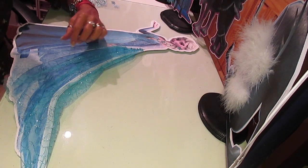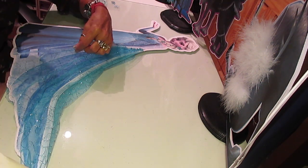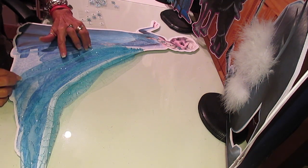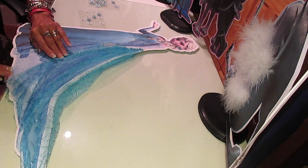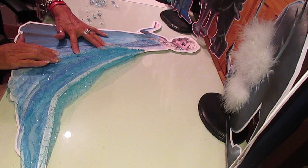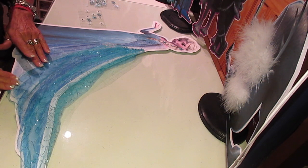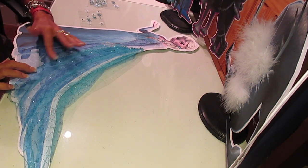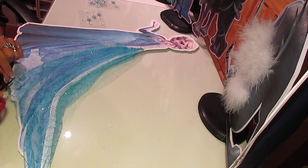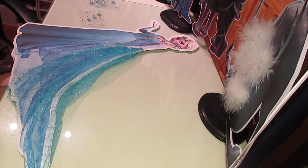I just add a little bit of hot glue when I get towards the end. Not a ton, just a little bit to keep it. The tape won't hold it. That's why I put the gems down with hot glue, because the tape is good to put down when you're laying your tool down, just to hold it in place while you get it how you want it. But you will have to secure it with a little bit of tape, a little bit of hot glue to keep it in place. And try not to touch the spot where you put the hot glue, because the tool will go right through it and into your finger and cause some horrible bruising.